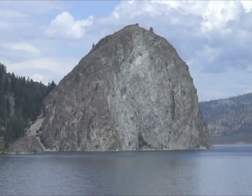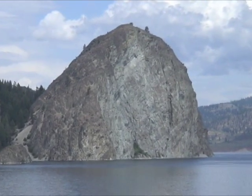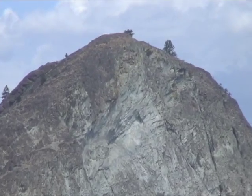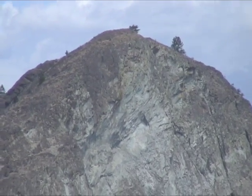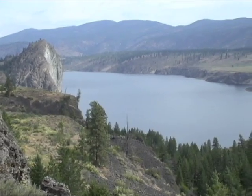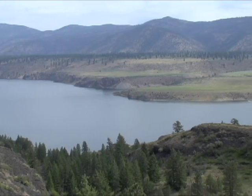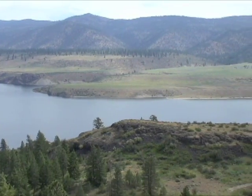We take our name from Whitestone rock. And one of the cool geological things about Whitestone is it's granite. And yet all the other rock around here is basalt. So you can actually see the old lava flows. And then we've heard everything from the fact that Whitestone's actually the top of an old mountain that remained that the lava eventually covered. And so when you're here, far side of the lake, the opposite side of the lake is all granite and sandstone. This side of the lake is all basalt.